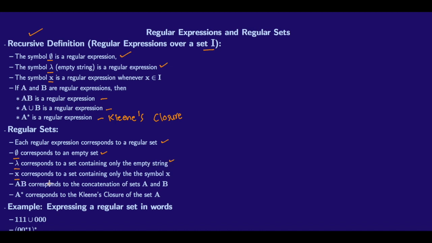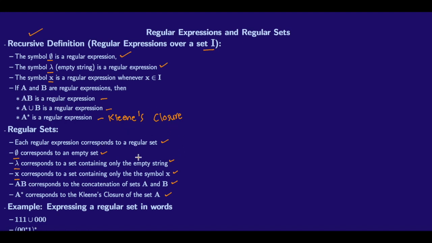This X symbol corresponds to a set which has only one symbol, which is X. And then AB corresponds to the concatenation of the sets A and B, and A star corresponds to the Kleene closure of the set A. You can see that the language is the same, but sometimes regular sets mean all the elements which correspond to an expression.